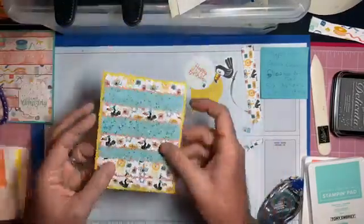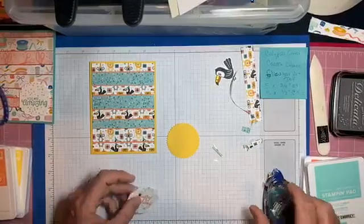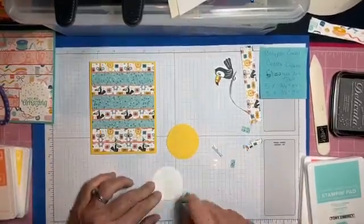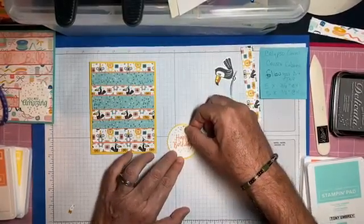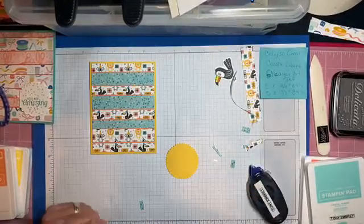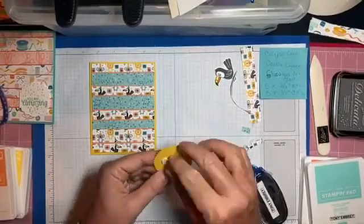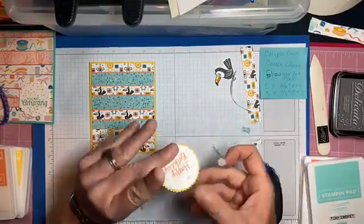So cute. Love it. Okay, so then I usually just glue this one on, but since I'm in the snail way, I'm going to put it on here. Snail on here, and then put this here. Like this, and then I'll put some dimensionals at the back of here. Sometimes I put more. I'm going to do 2. I'm being stingy tonight.